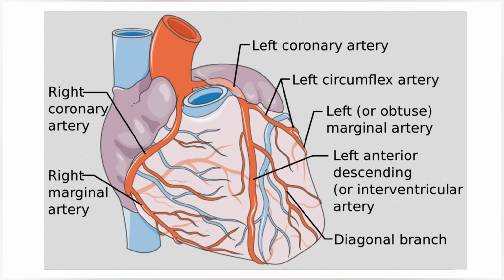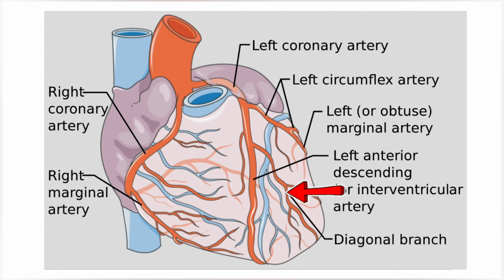Right coronary artery supplies blood to the right atrium, right ventricle, sinoatrial and atrioventricular nodes. The right coronary artery divides into smaller branches, including the right posterior descending artery and right marginal artery. These arteries deliver blood to 1/3 of the interventricular septum. Left main coronary artery supplies blood to the left side of the heart muscle, the left atrium and left ventricle. The left main coronary artery divides into smaller branches, including the left circumflex artery, left marginal artery, left anterior descending artery and diagonal branch.